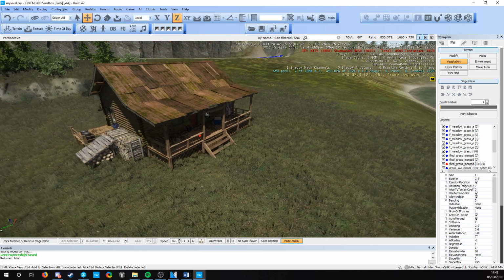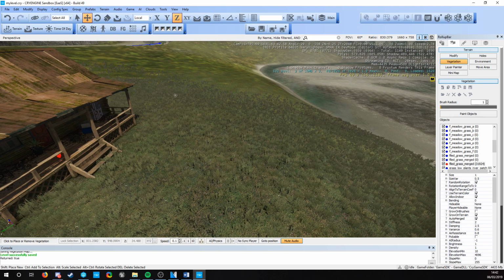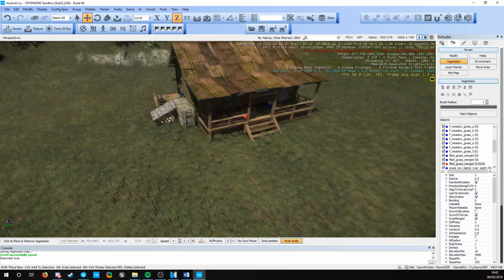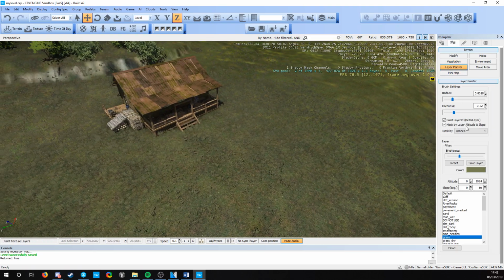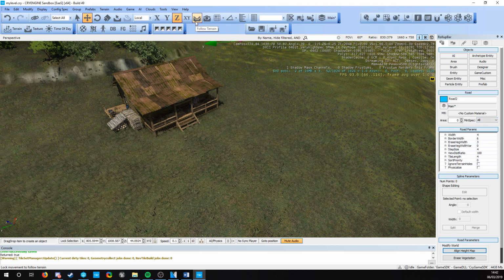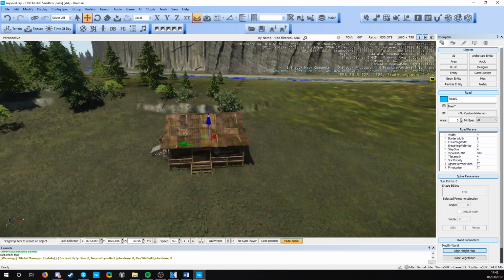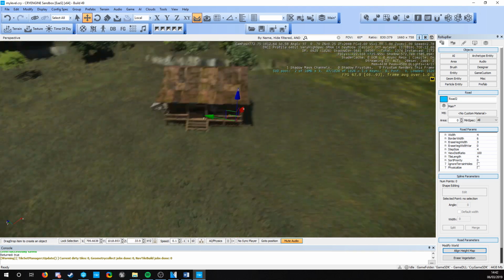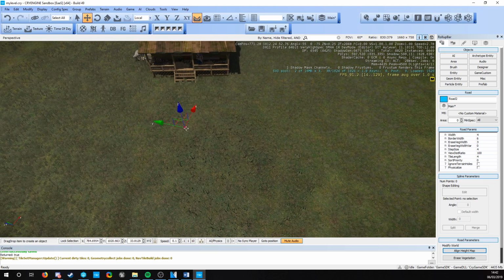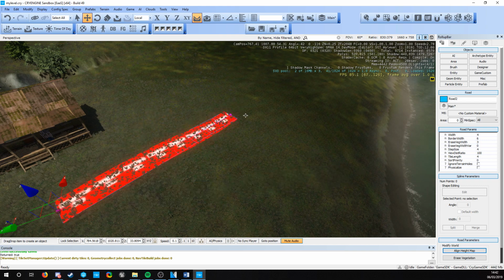Right. Now that we've got the log cabin in, maybe we want a little driveway or a road and some path work to lay out the grounds for this. So if we go back to our roll-up bar, go to objects, and then misc, road, and we want it to follow terrain again. And this is just like the river tool I showed in the previous video, where you just click and you've got another point.